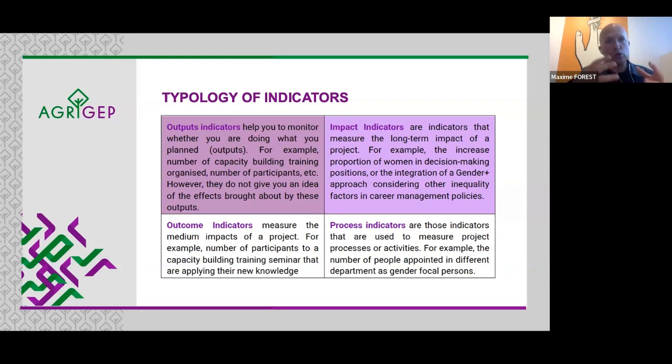They can also document whether people are, in the long run, doing things differently, whether some practices have been institutionalized, like, for instance, gender bias self-checking, self-assessment, when making decisions about recruiting people.